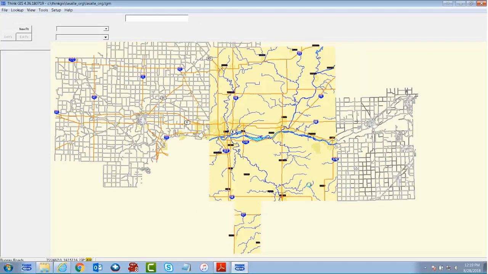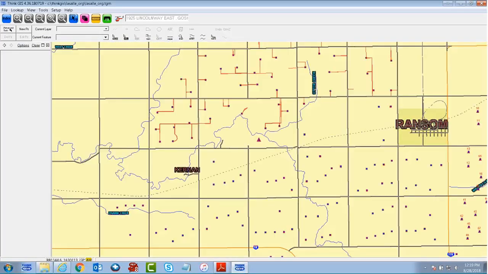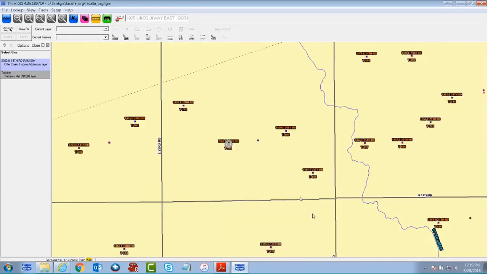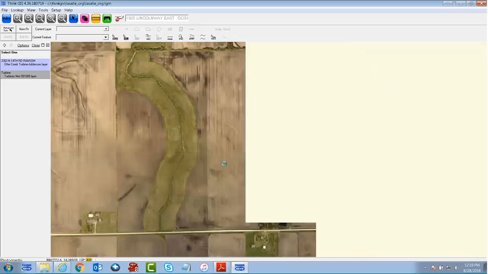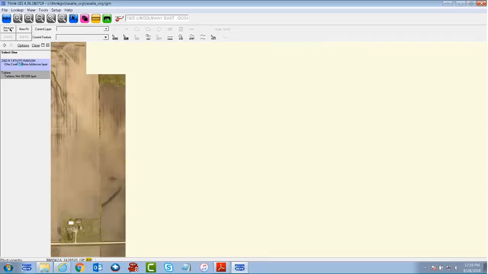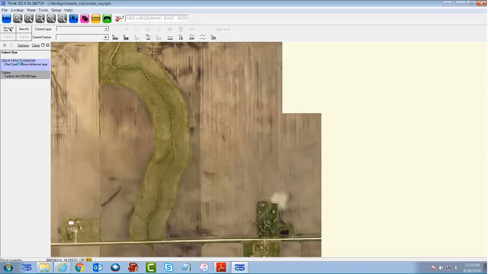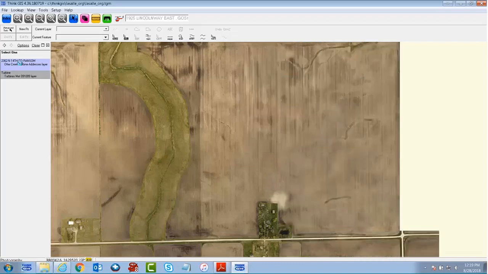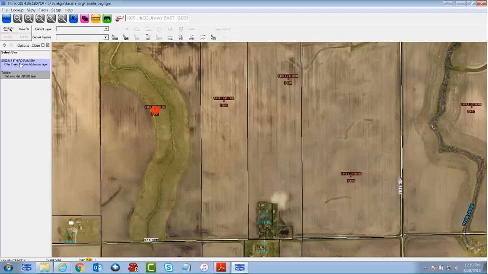So when it's available, these are all just the windmill sites. And if I zoom in and the aerials come on, it gives you the location of those, and they have been addressed. They've actually got addresses set on them so that there's a location on the map that can be identified by a unique address. Usually, of course, they're going to be calling from a cell phone, so that doesn't really matter, but it at least gives you an idea of which specific windmill site they're at, and you can get an idea of how to get there.